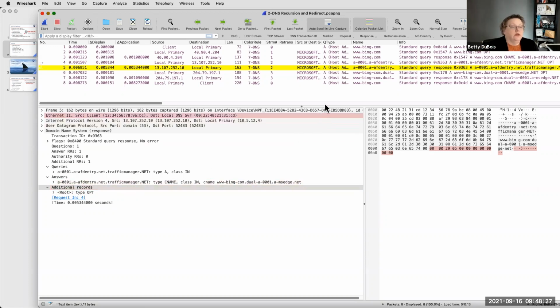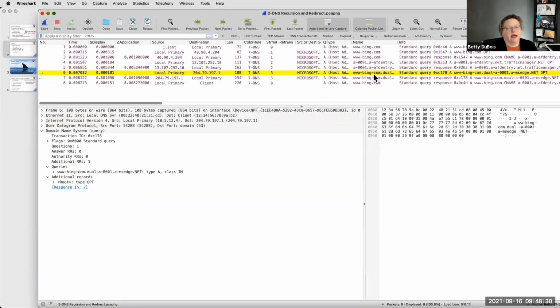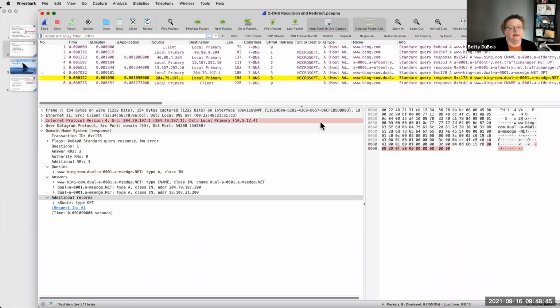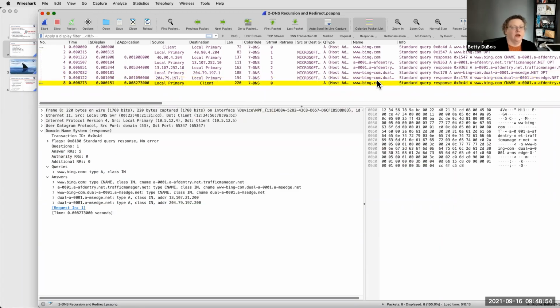Okay. So poor little server has to go ahead and ask one of the .net servers, like, hey, I need bing.com, blah blah blah, MS Edge. I need an IP address for that. And then the response comes back and says, why, yes, I have those 2 IP addresses. Okay, here you go. And then now the server can go ahead, finally, and send that information back to the client. So the whole thing took about 8 milliseconds. Not too bad, all right, to do all that recursion.